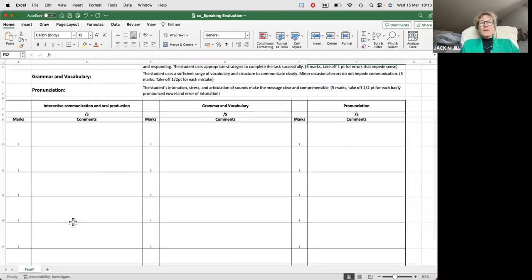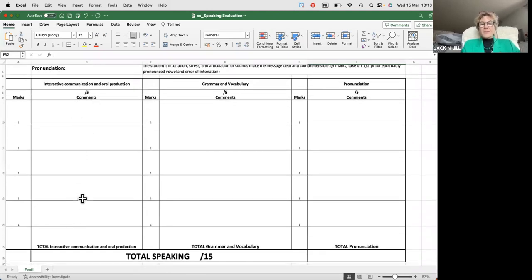So the first column is always: is communication effective? Even if it's full of mistakes, do they make themselves understood? Can they understand you with strategies? So we don't mind about the mistakes, but are they getting themselves understood? You can take off a mark each time they say something that is really not clear, or that they really can't understand you and you just can't get through to them. And so then out of a potential 5, you will give them how many marks are left. All right, these are marks to take away.